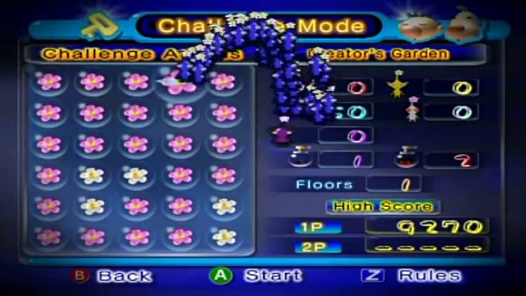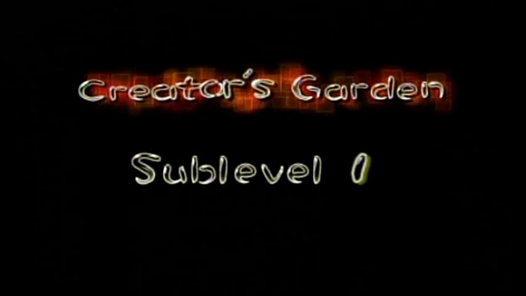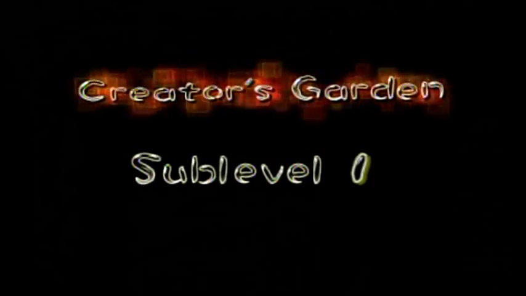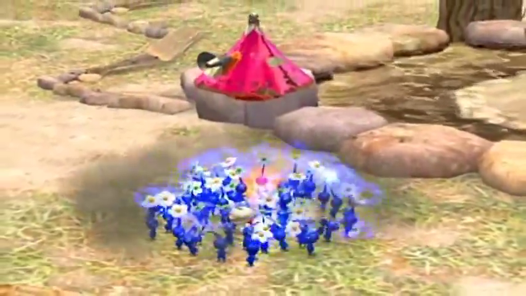The Creator's Garden is next. 50 blue Pikmin to do it with. Let's see what awaits us. Who knows what could await us in this randomly generated world? Well, I guess only the game, because it is the Creator, after all. Because, you know, it generates the place, and I'll forget about it.